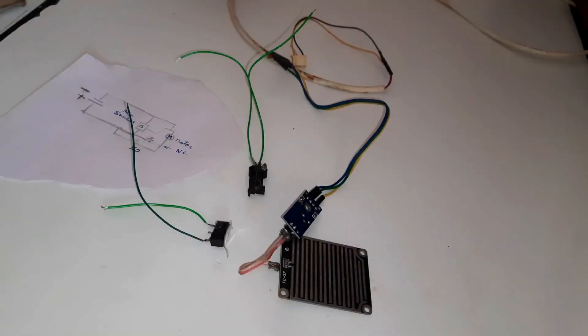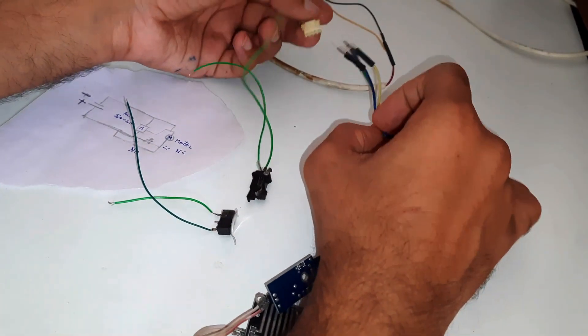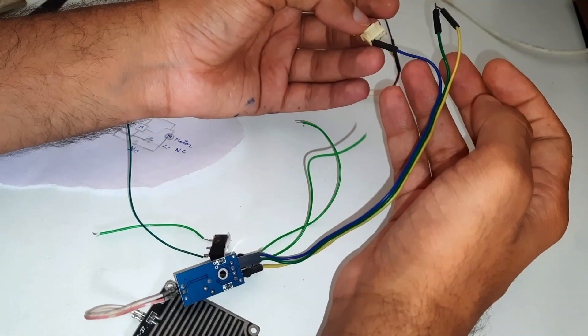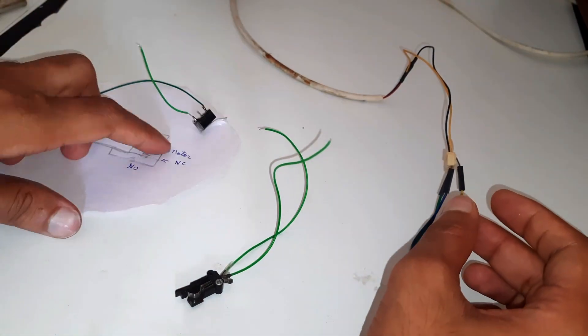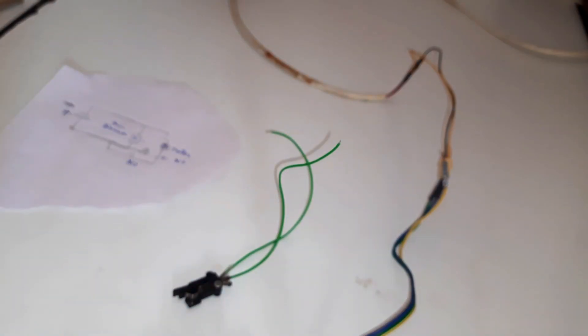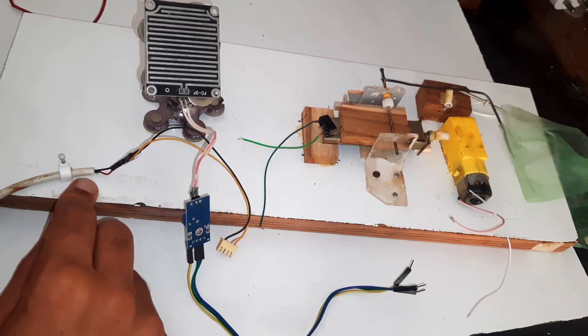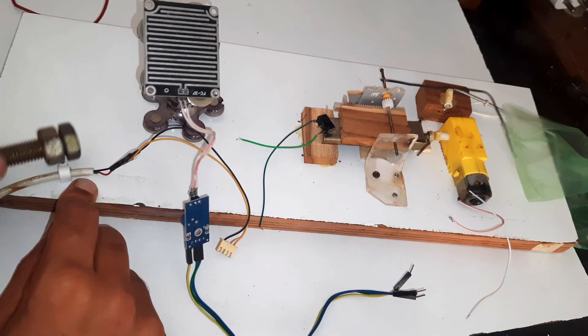Now we have to connect the wires as per the circuit diagram. The ground and VCC wire will be connected to the power source, and the analog zero pin will be connected to the motor. The switches will be in series with the motor. After all, we have to place the things on the board.